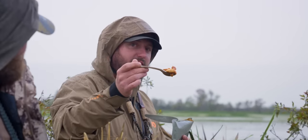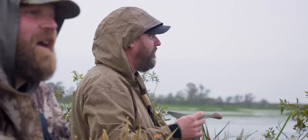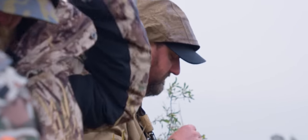Breakfast of champs right here. MRE. The finest cheese tortellini that the U.S. government can provide. Best part of a hurricane is MREs. It's a silver lining if I ever heard.